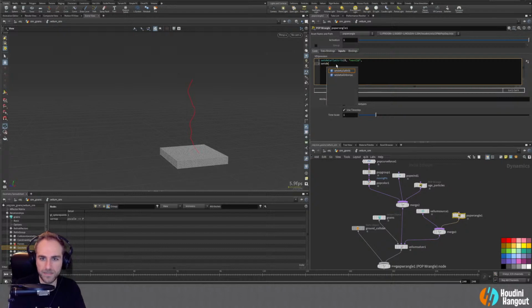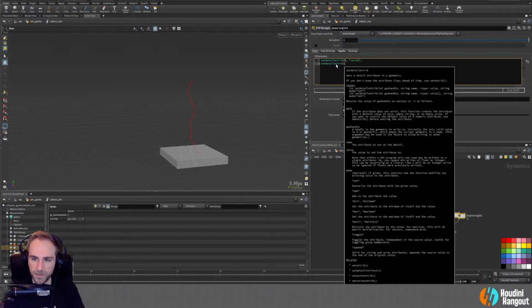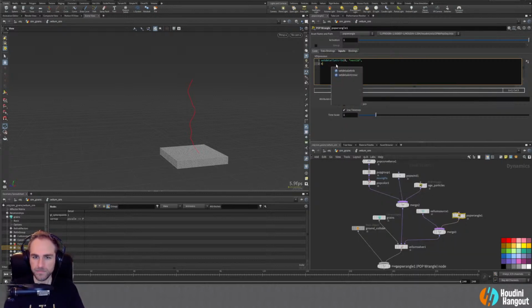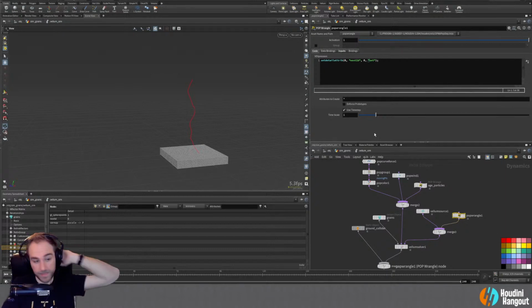Sorry, just need my cheat sheet here. String name, type value. Set. Okay, so that's just the value. Gotcha. So just do 0 and set. Okay, cool. That's great. That will work.